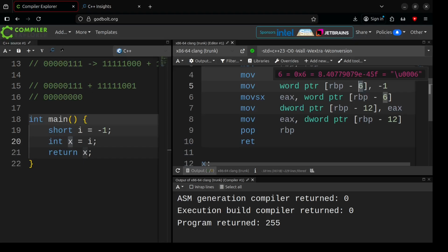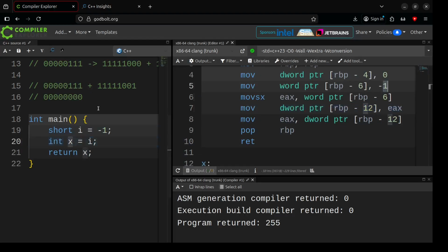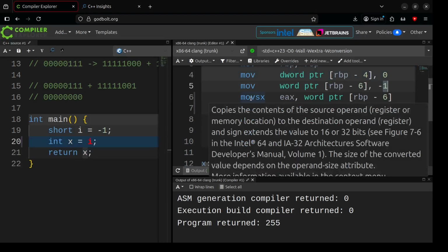For example, the short, which is 2 bytes, has to be at a multiple of 2, and we can see it stored at the location 6 here. That's why this is 12. It basically is padding 2 more bytes that can be here. And what we can see is that EAX, which is now the extended -1, is written to this address, and we have a copy of -1, just at a different address. That's how the compiler does it. It uses move with sign extension.